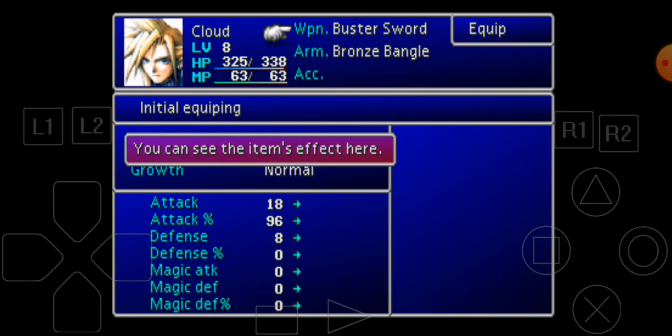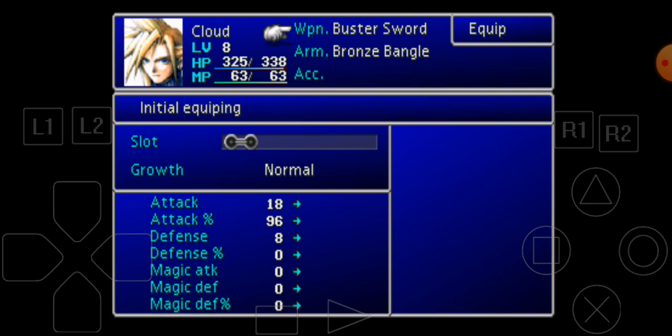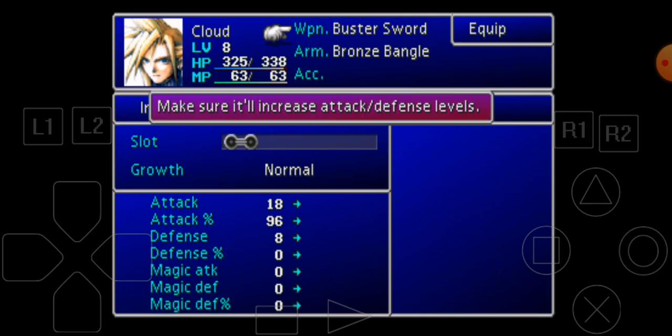You can see the item's effect here. Change your weapon with the OK button. It'll increase attack and defense levels. Actually, you can change it even if it doesn't, because sometimes if it doesn't increase it, it's still better in battle.